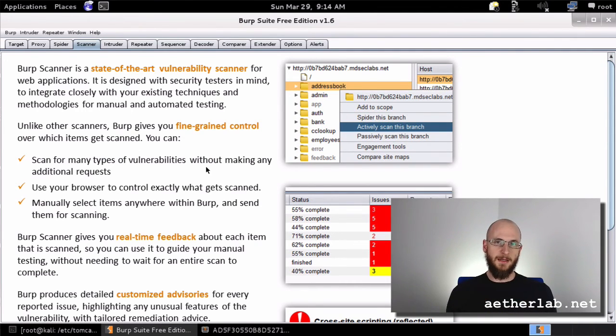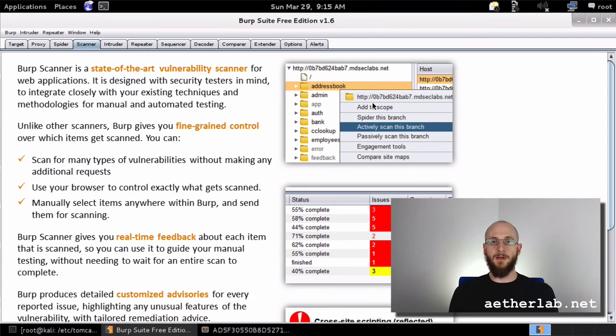Or you can do active scanning, either together with the spidering, or as here on the picture, you can send requests to the scanner to do an active scan on them. And that means that the scanner will start to fuzz the different parameters in the request and look at the responses. Actually, it's sometimes pretty good. It's good to find simpler cross-site scripting like reflected cross-site scripting. It usually works out. It can also find you SQL injections.